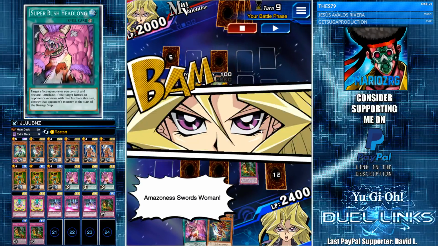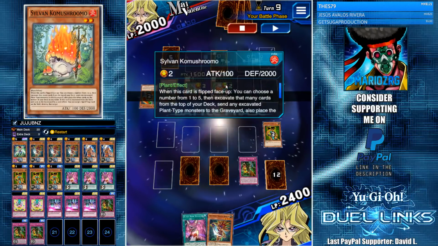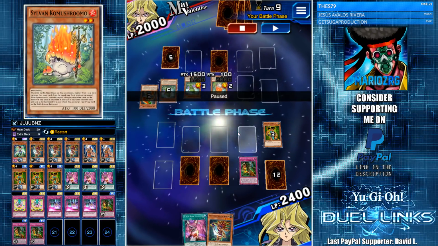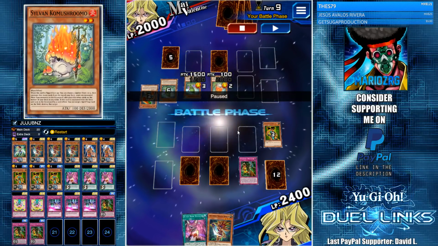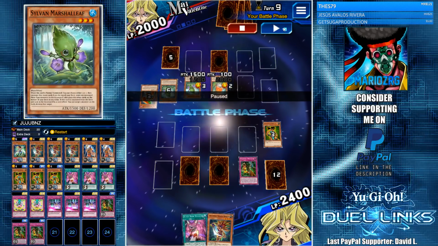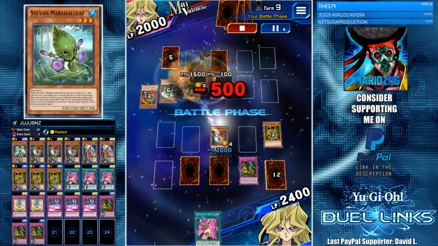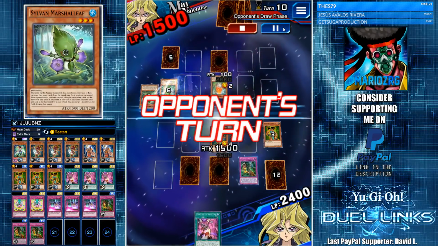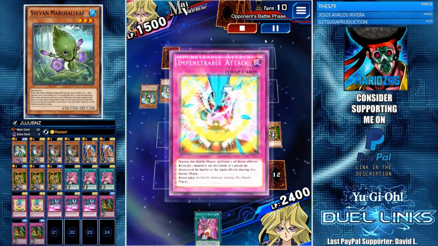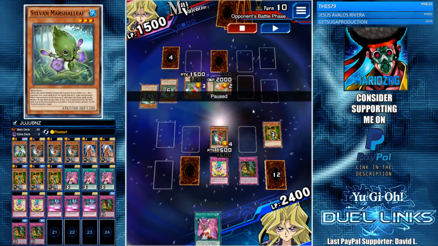I could have gone for damage here and attacked into the Komatruma, leaving him down to 100 life points. But I wanted to get the Marshall Leaf off the board so that he didn't have something to suicide with. At least that was the thought process. Plus, I could run into the Komatruma and get a cheap 500 damage.